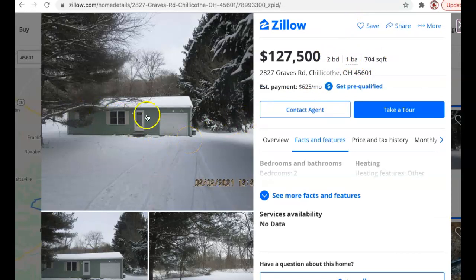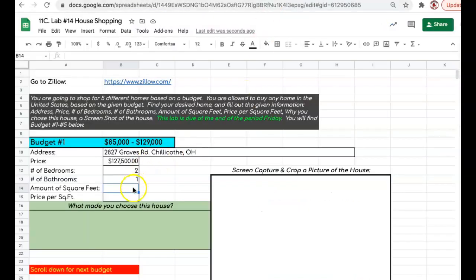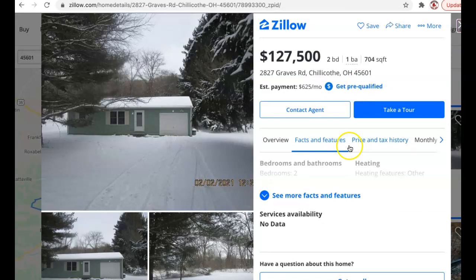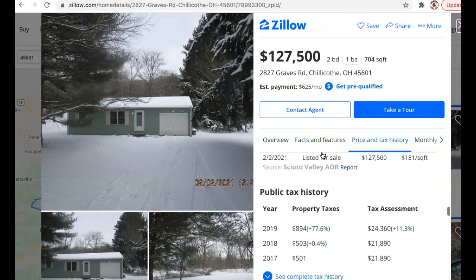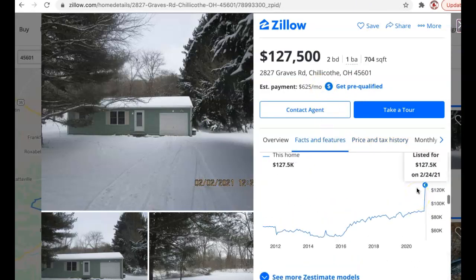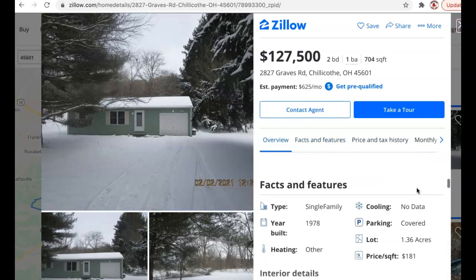Nothing wrong with it, but you can tell by looking at the picture, if you put your hand over the garage, there's not a whole lot of space left to live in. 2 bedrooms, 1 bath, 704 square feet. Price per square foot, remember that was down here a little bit: $181 per square foot.